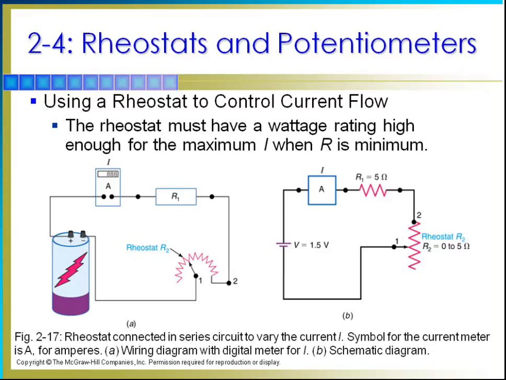Okay, our variable resistors, such as rheostats or potentiometers. Rheostats are generally in line with the circuit. They're going to control the voltage going into the circuit, which means they're also going to control the current. They're going to control the current flow in the circuit. So they're going to actually change the resistance of the overall circuit. Thereby, if you change the resistance, you also change the current flow. And these are a couple of ways of it being shown right here.